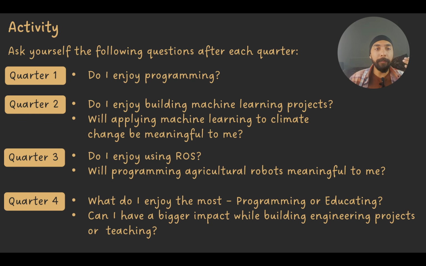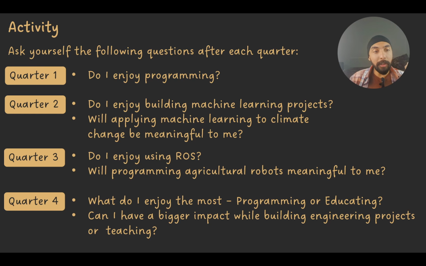And in quarter two, you have to ask, do I enjoy building machine learning projects? Because you might enjoy programming in general, but maybe the TensorFlow framework or defining neural networks and really working with machine learning projects is not really meaningful to you, because it's playing a lot with data, and not everyone finds that interesting. And you also should be asking, will applying machine learning projects to climate change be meaningful to you? Would it be meaningful? Is it an application that I should dedicate a lot of time to or not?